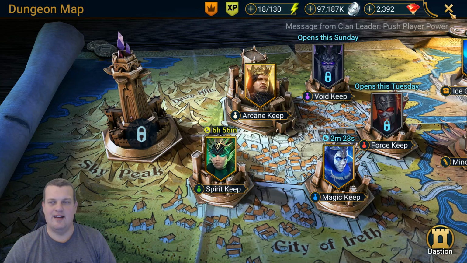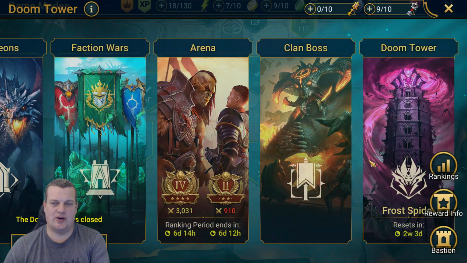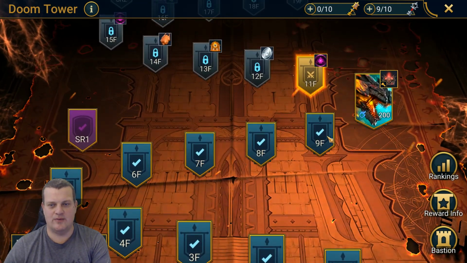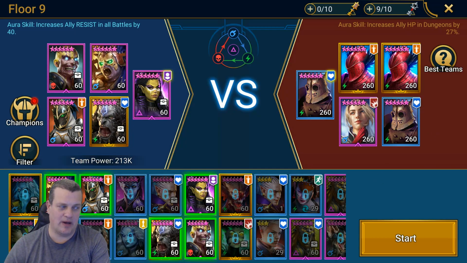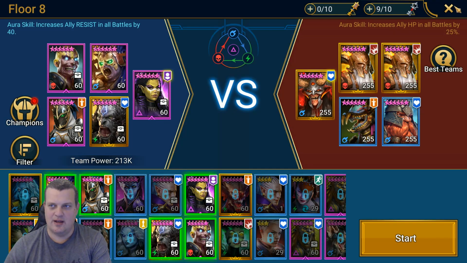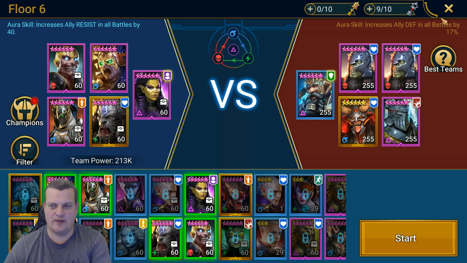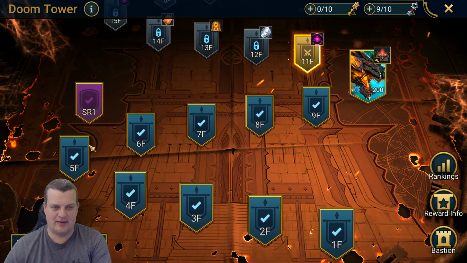So let's show her in Doom Tower. I did test her out a little bit in Doom Tower on this level, but there's nobody that does any buffs here. So I don't know. I don't have everybody memorized here. So that one's not going to be as good of a level to do because we got a lot of Force Affinity champions. If there was a wave with some Valkyries or Man-Eaters or something like that, that's kind of what I was hoping for.